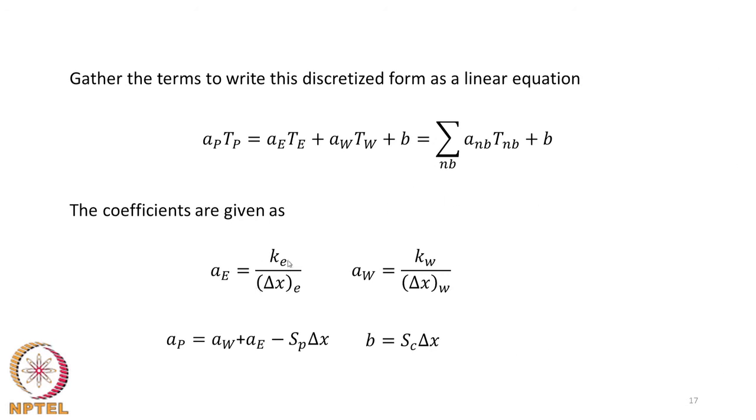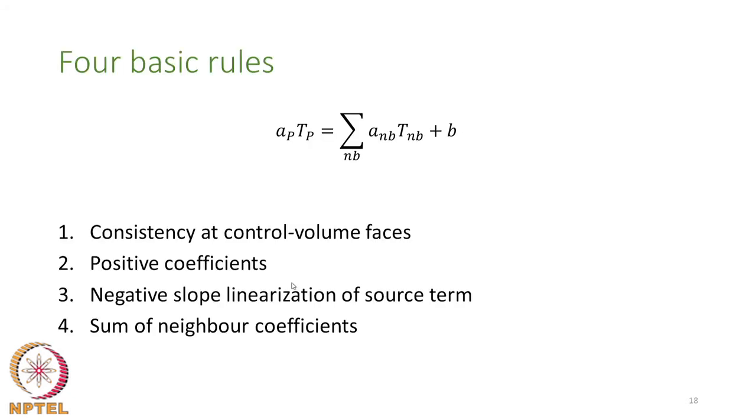You can see that it is given by thermal conductivity, which will be positive, divided by the distance, which is also going to be positive. So, which means that all the coefficients must be positive. This is also going to help in evaluating what would be the problem in case the discretization by using various expressions is going wrong for a more complicated situation, and we must ensure that all the coefficients should be positive. And then the negative slope of linearization is also to be ensured, and if that is ensured, then you can ensure also that the sum of the neighboring coefficients will be equal to the coefficient of the Tp in the absence of a source term.